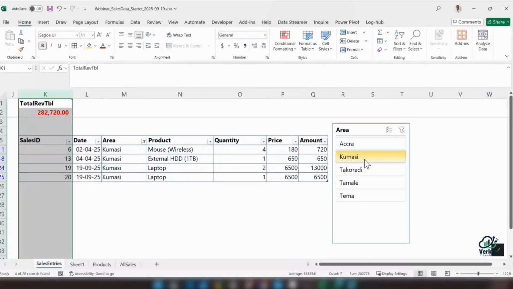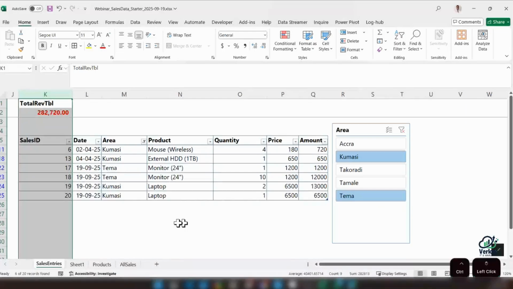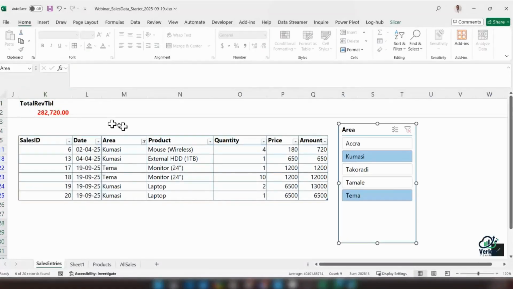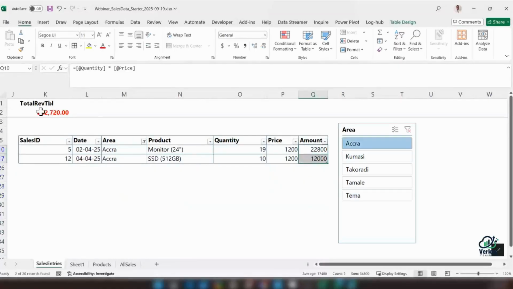Now, I think it would be nice the moment this list updates to also have my revenue update. Instead of having this fixed value sitting there, I want it to update based on what is visible. Now the sum function we use does not give us that, but Excel has two functions for that.